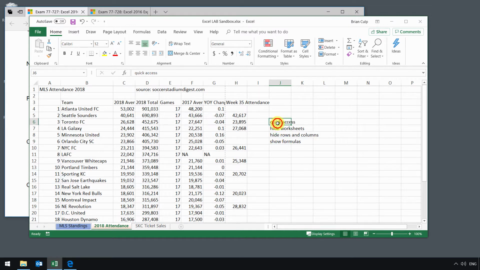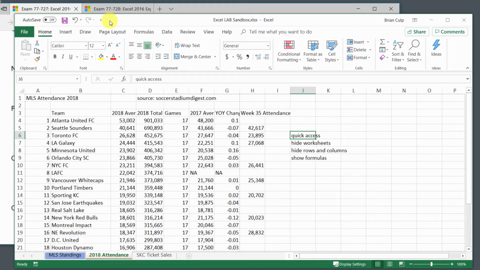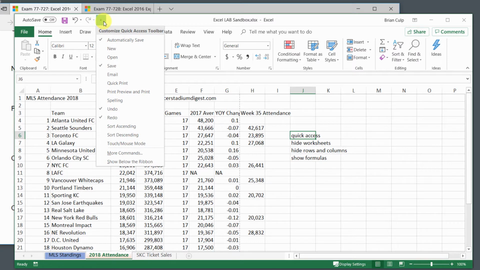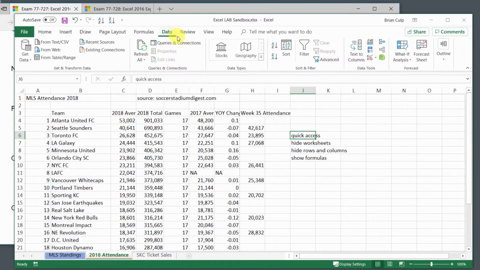So let's start with this one. This should be second nature by the time you're using Excel, so I won't spend much time on it. It's the quick access toolbar. If you're not familiar with that, I suggest that you watch the course 7 Things Every Human Should Know About Office. In any event, you can click on that button right there to customize the quick access toolbar. So of all of these things here, I maybe recommend in Excel, if you use these things often, that sort ascending and descending are useful items to have on the quick access toolbar, and that'll just save you a step of having to go to the Data tab and then using these sort and filter buttons right here.